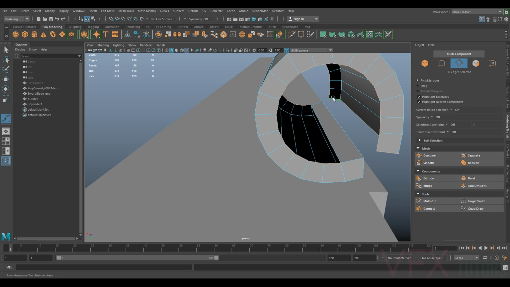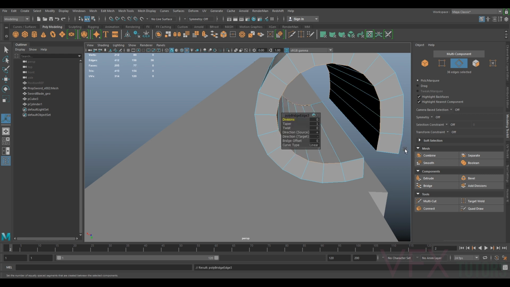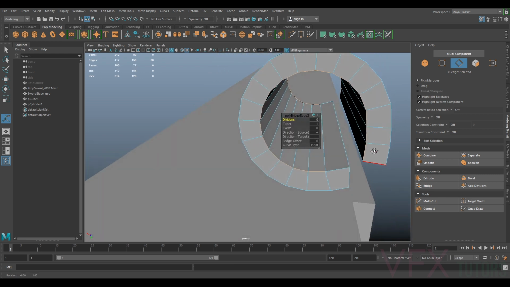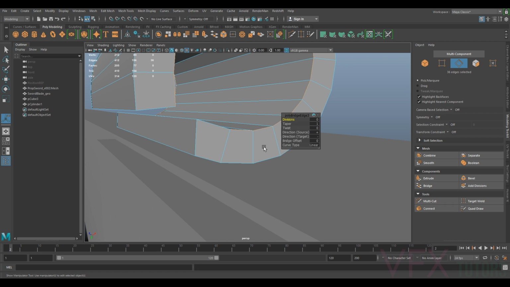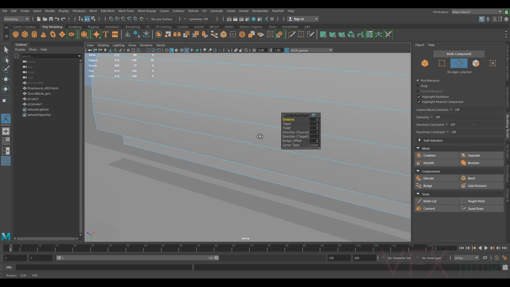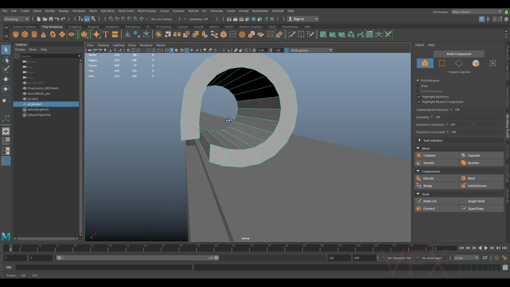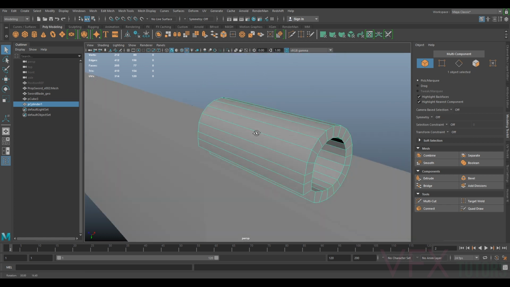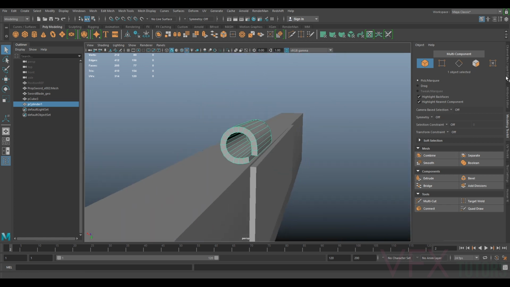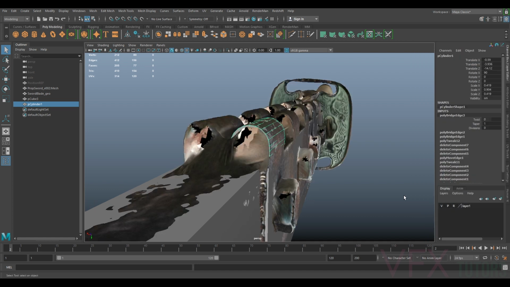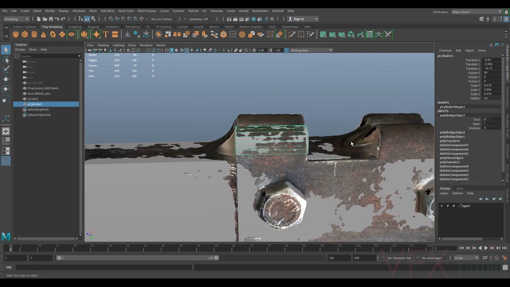Then I'm going to double click all that and then deselect these edges. If I press G again, it should now bridge all those edges, apart from this one here. Cool, so now we've got this one single loop.